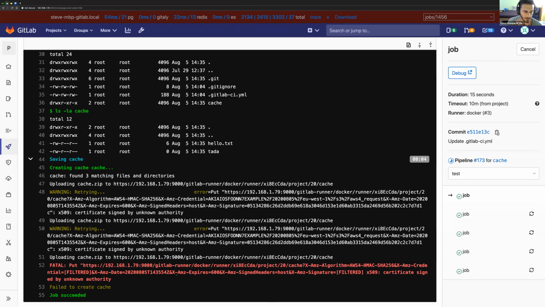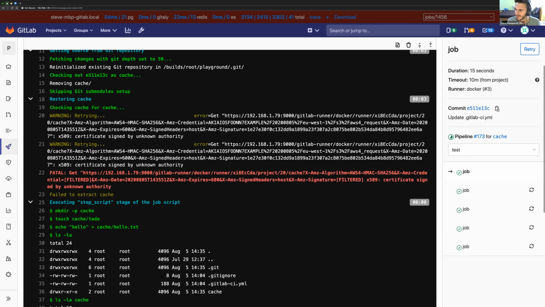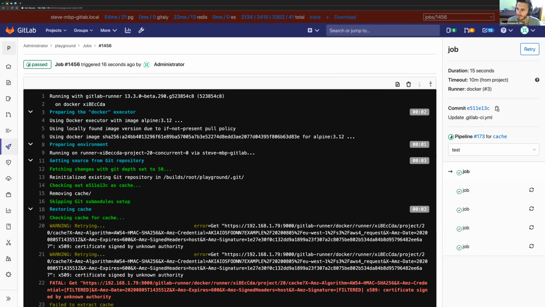So we can see here a certificate signed by unknown authority, since it's an authority that I built on my own, and so on and so forth. So this becomes really problematic, and for me to set it up properly, I'll have to, for example, build my own Docker image that trusts this certificate, and it's a lot of hassle because imagine if you're using multiple containers, multiple runners, and so on and so forth.